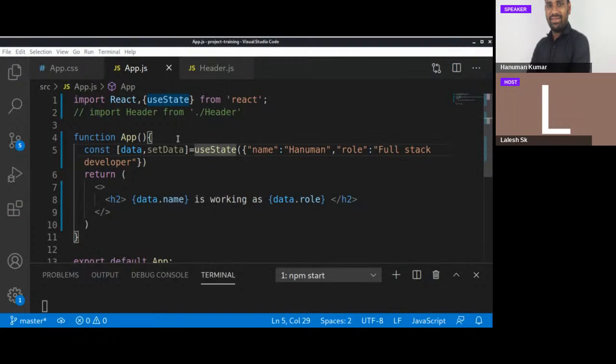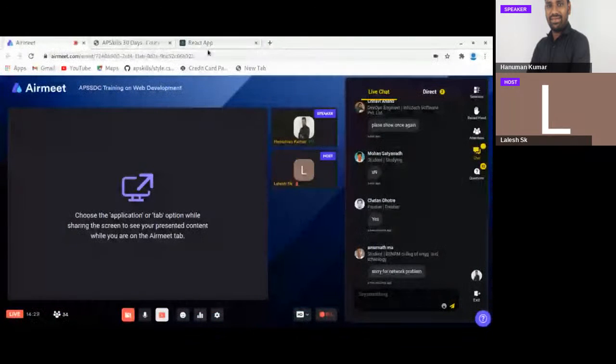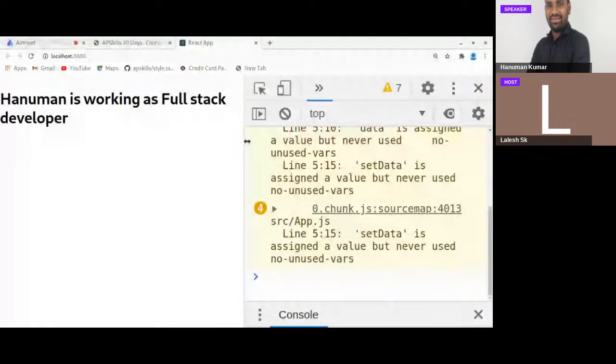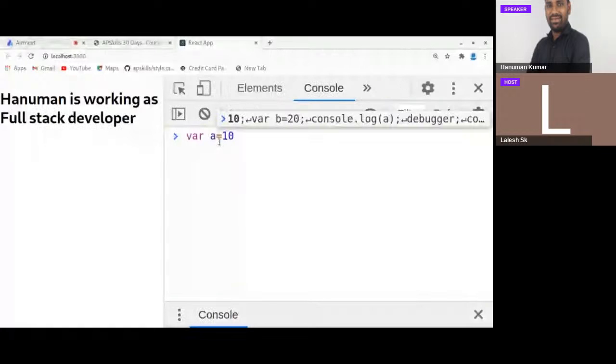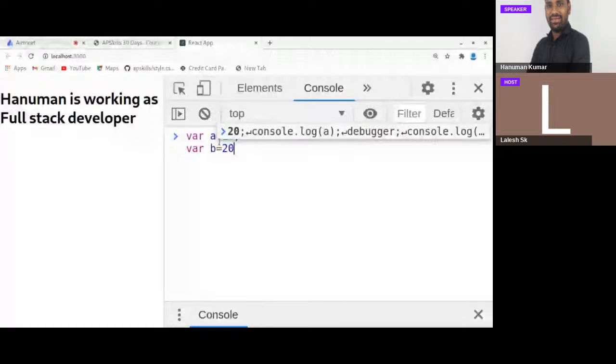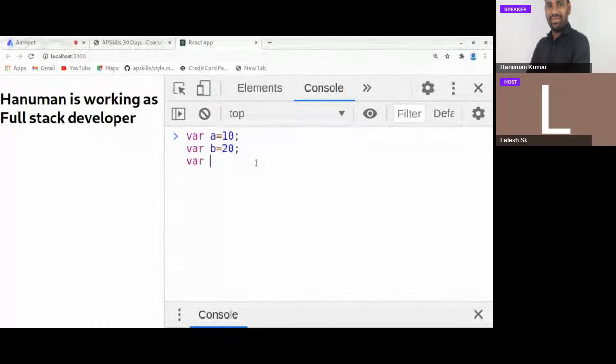Whenever we are going to use the React hooks concept, we have to use the destructure concept. So we know the importance of destructuring. If you want me to explain the destructuring concept, I will explain it also. So whenever we are going to define variables, for example, here I'm going to write var a equals 10, var b equals 20. I just wrote two variables, var a equals 10 and var b equals 20. Again, I'm going to declare var c equals 30. So how many statements are we using here? We have three statements in it.